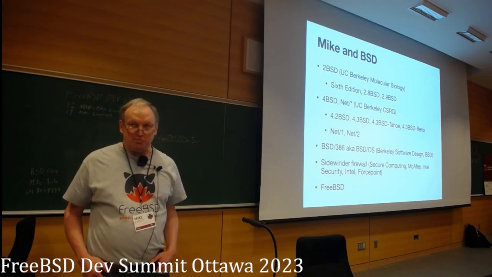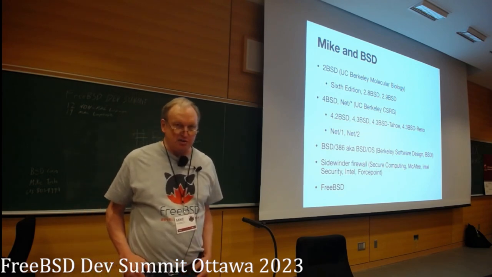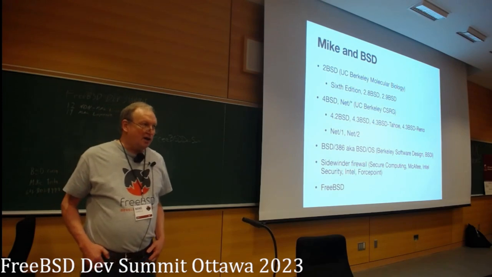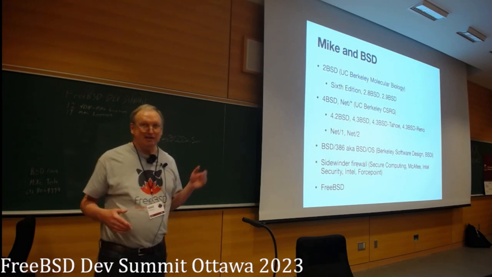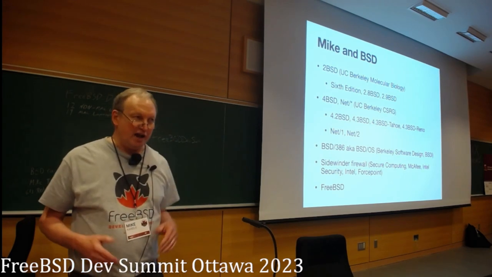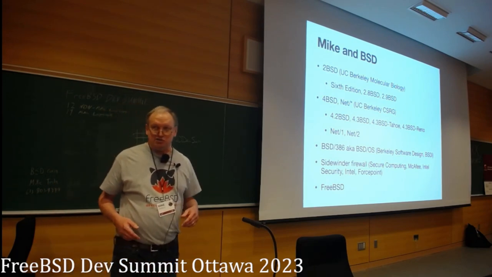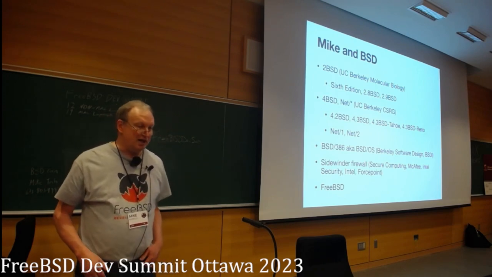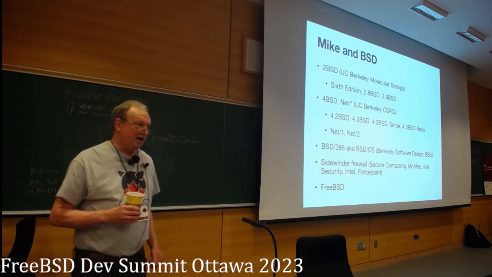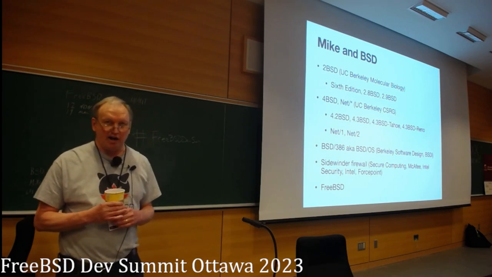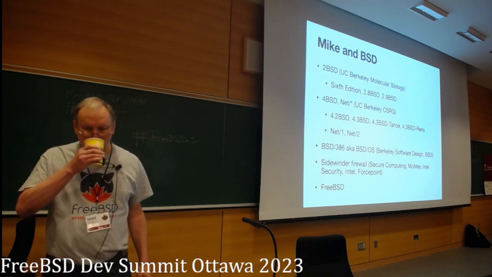USL filed suit against BSDI for a number of things, but mostly for releasing their proprietary source code, trade secret source code. There's one little issue. BSDI didn't do that. Berkeley did, UC Berkeley. So about the time we were hopefully going to have the suit thrown out because we didn't do the thing they were alleging, they refiled the suit against UC Berkeley as well as us. And so the next couple of years were interesting as the lawsuit proceeded. And I think Kirk has talked and written about it a lot more than I have. He was more on the inside because the university could see various things that we couldn't.